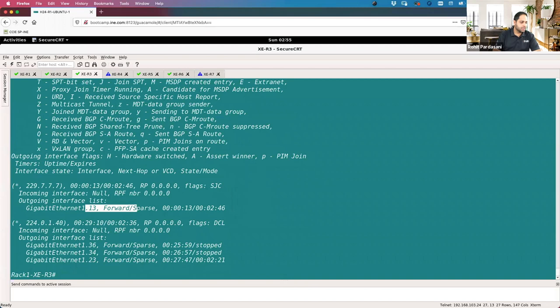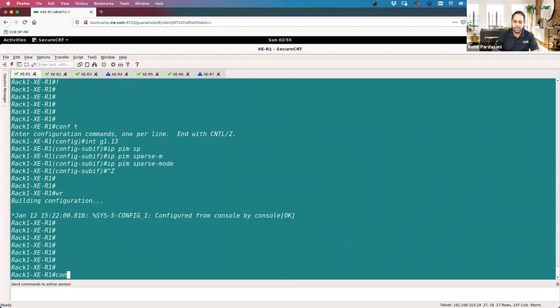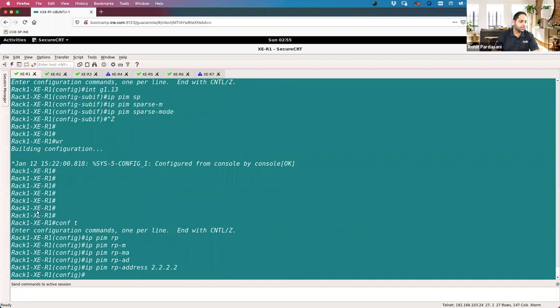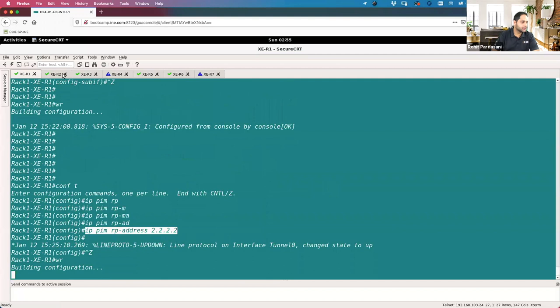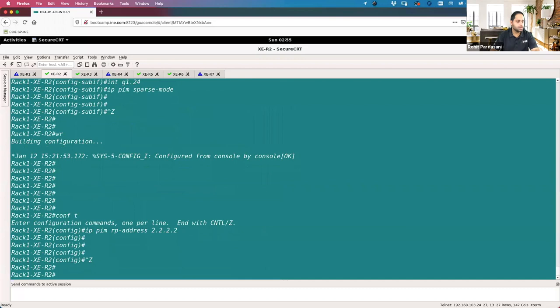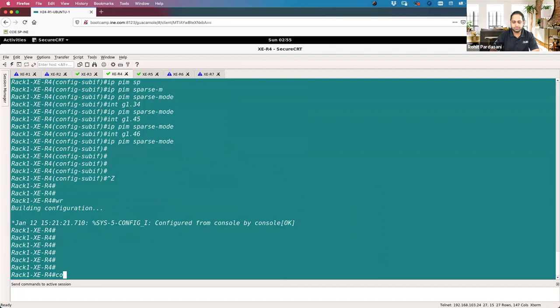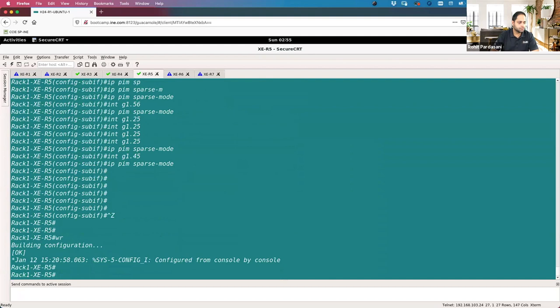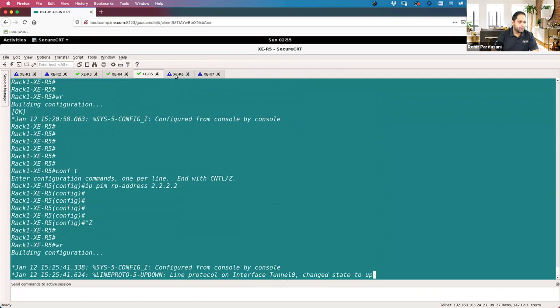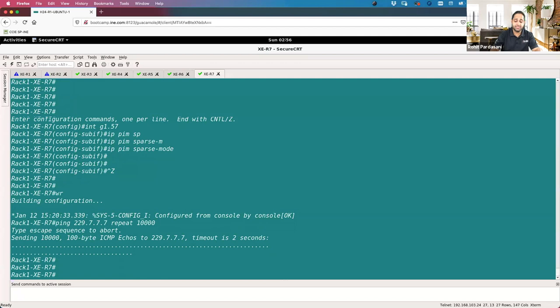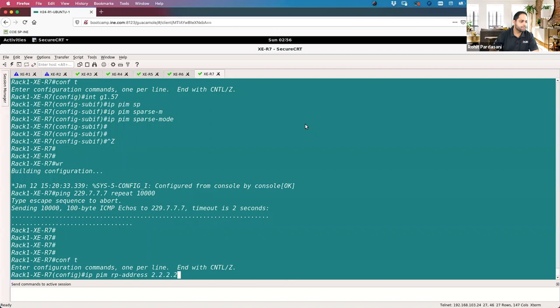So what I will do is go to every router and give one command, ip pim rp-address 2.2.2.2. So R2's loopback is the RP. Let's give this command on all the routers. 2.6. This is one command that you have to do in all the routers. Imagine if I have 1,000 routers, I have to do this on 1,000 devices. That's why auto RP is better. But the problem with auto RP is that it requires sparse-dense mode. That's why PIM version 2 or BSR is even better.